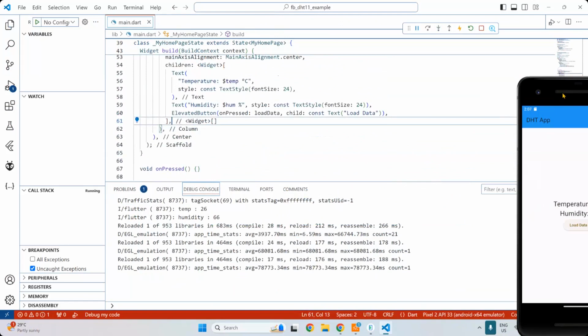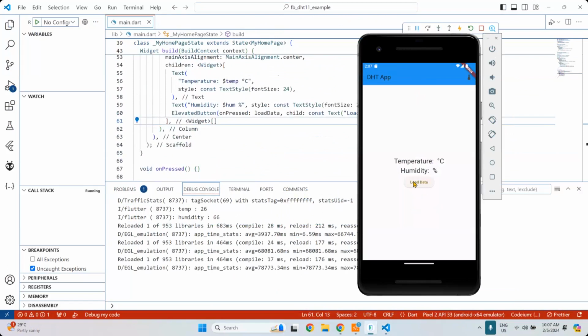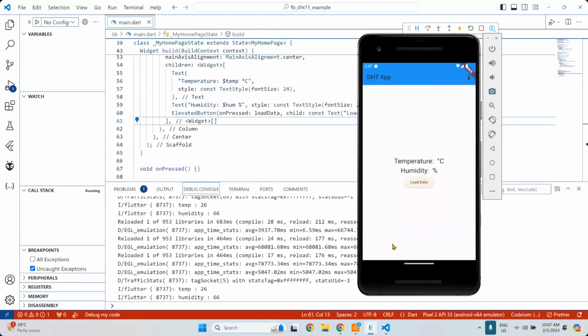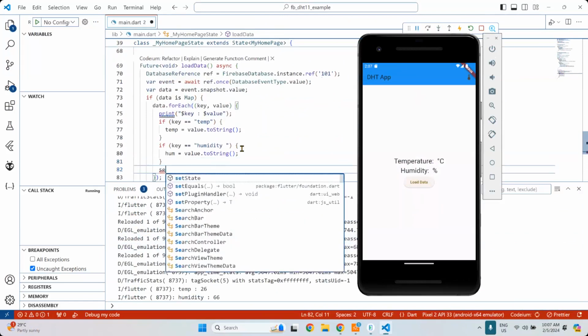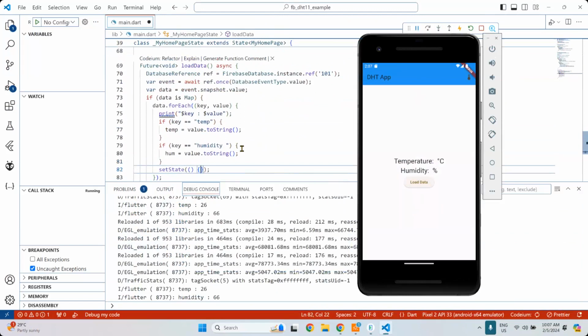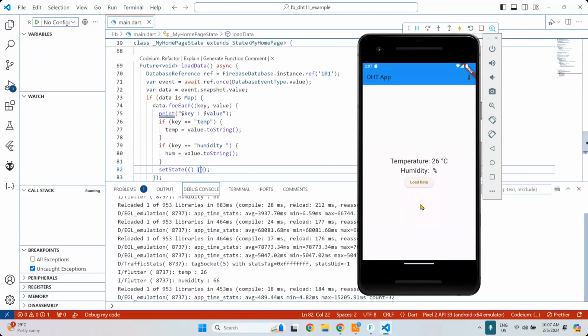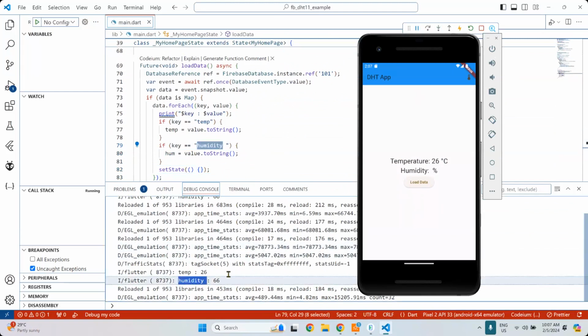All right, so let's see that one more time. Load data. Oh yeah, one more thing I forgot. Yeah, setState. Yes, setState. Implement setState. Humidity is not hum. Humidity, hum value. Should be value toString, but I didn't get the value here.